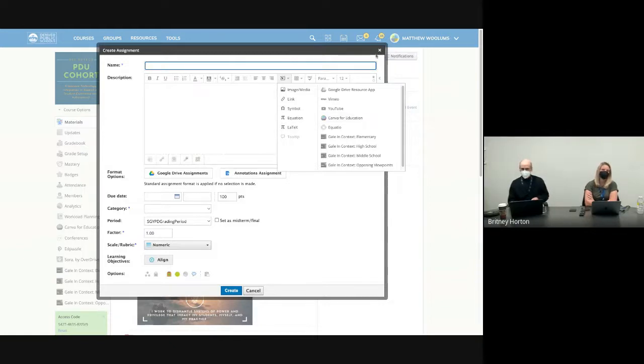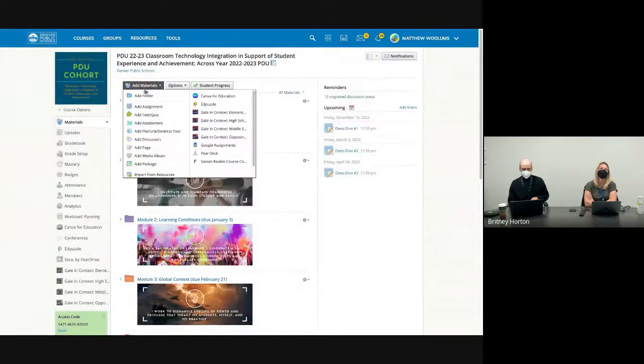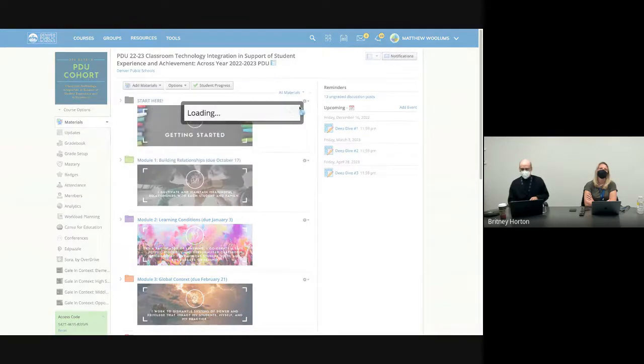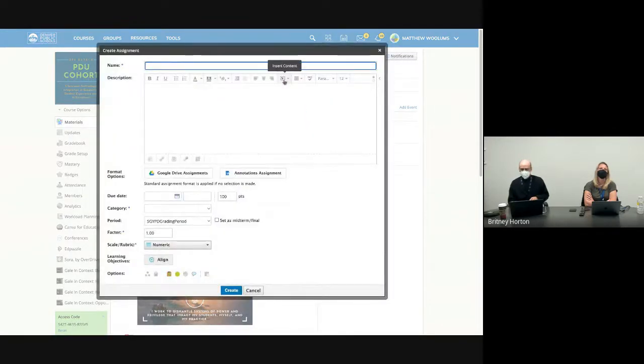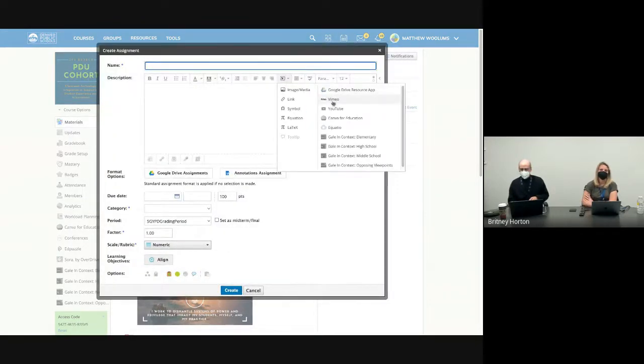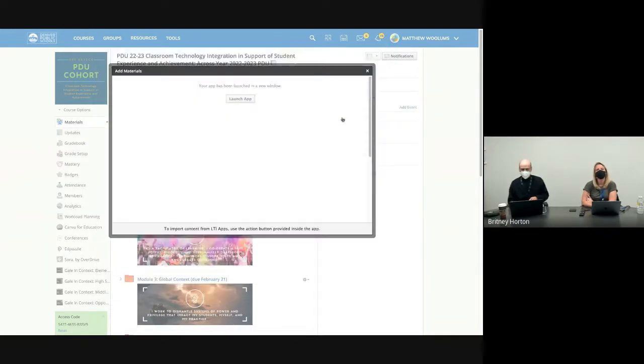So again, that's found by starting an assignment and inserting content, and you'll find Canva for Education is in that content. Takes me over to Canva and I can choose any of these. You can't see it because it's actually a different layer on my screen, but I'm now seeing all of my designs in Canva. I can choose one of those as a template that gets assigned to the kids.